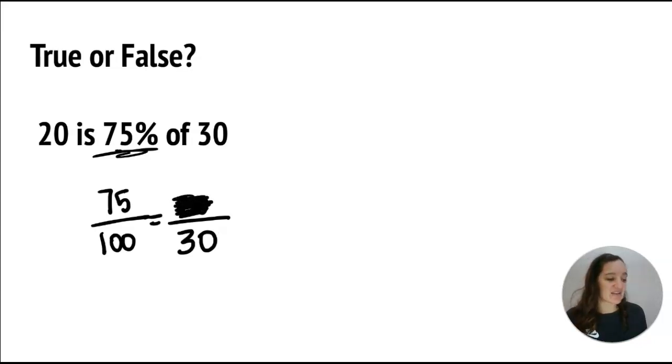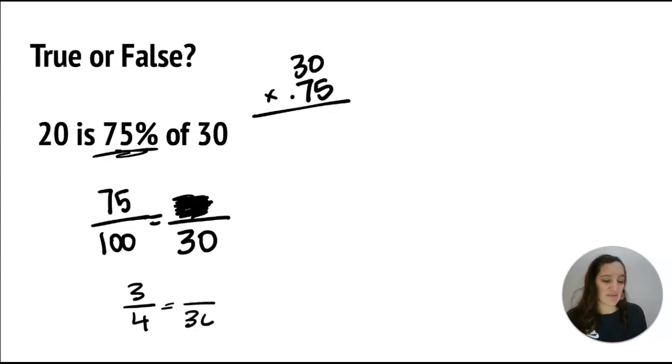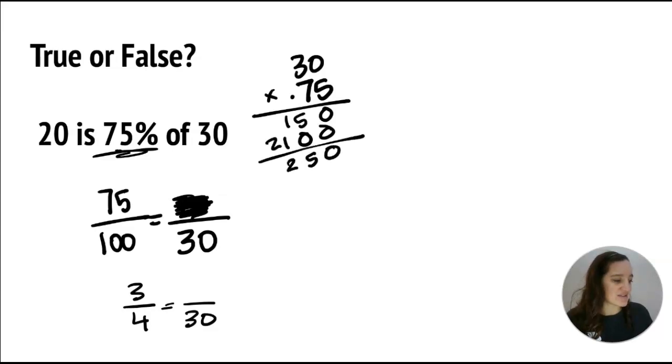I personally like finding the part. Okay, and that's because I have a few more options. I can do it the decimal way, or if I simplify it, there's not really a relationship, is there? So yeah, I'm gonna have to do it the decimal way. So 5 times 0 is 0, 15, add a 0, 7 times 0 is 0, 7 times 3 is 21. Add it up and I get 22.5. Yeah. So 20 is not 75%, 22.5 is 75% of 30.